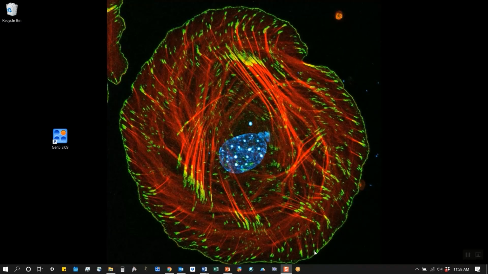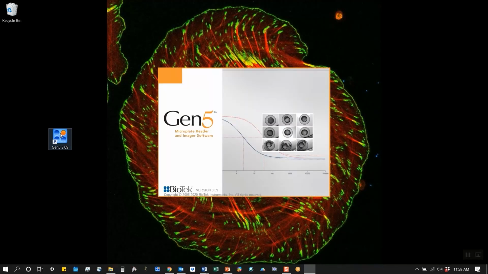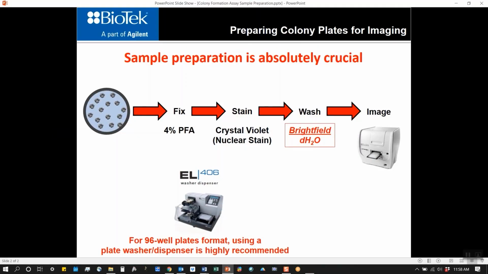Now that you have set up a colony area calibration curve, you can continue on to image your colonies using the upright bright field capabilities of Citation 7. To do so, simply open Gen 5 again. In this case, when preparing samples for upright bright field imaging, what you want to remember is a key step, which is how you carry out your final washes.